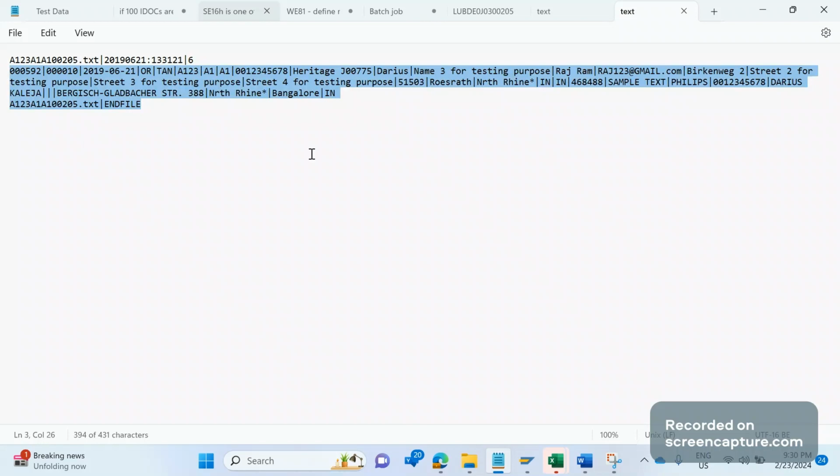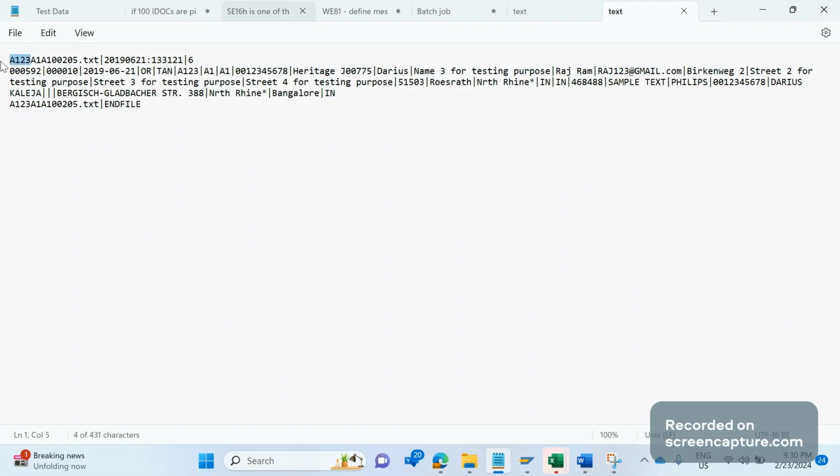This file contains information about the sales area. You see, this is the file name. Here A123 is the sales org, A1 is the distribution channel, A1 is the division, then the sequence number 205, and the date and the time. Then the order number, 592 is the order number, and a delimiter has been added to divide the data.